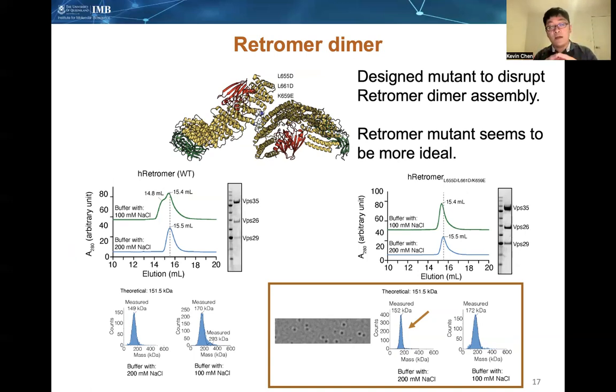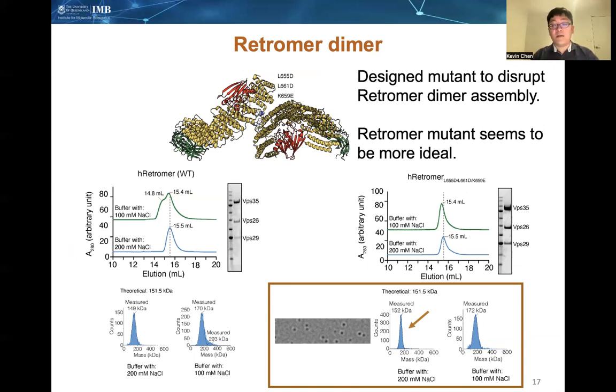So this is what we want to highlight here, because we say MP is a really, really powerful and ideal machine that can validate or check whether your sample can be applied to cryo-EM or not. Although the other factor in cryo-EM is how you freeze the grid as well. So we're still considering that MP is actually very ideal.